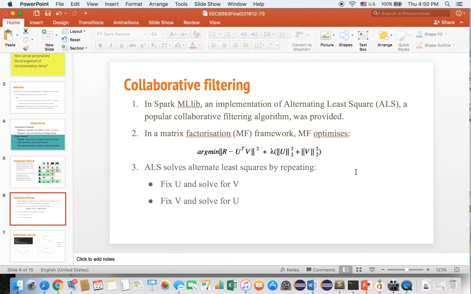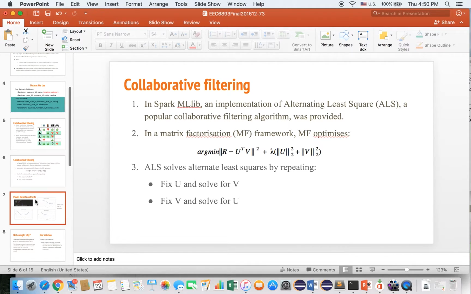The first step in this algorithm is to initialize U and V. U refers to the users' features and V refers to items' features. So next we will fix U to solve V and then fix V to solve U and repeat this process again and again, and at last we will get the optimization of both U and V. So in this process, we will learn the features of both users and items, and then we can perform the similarity calculations to get the recommendation results.